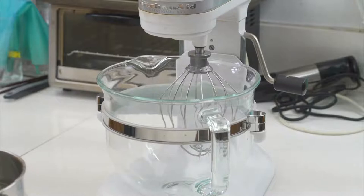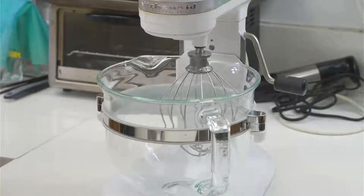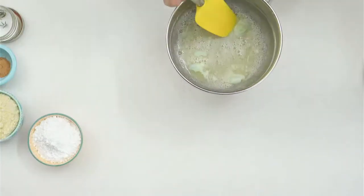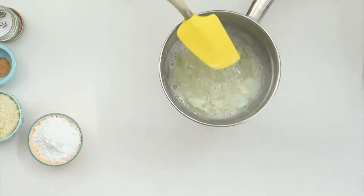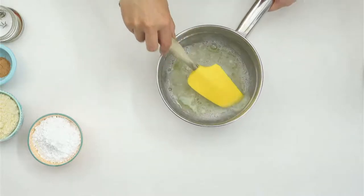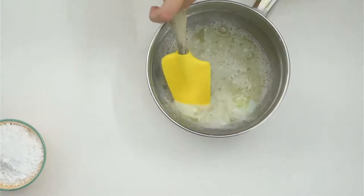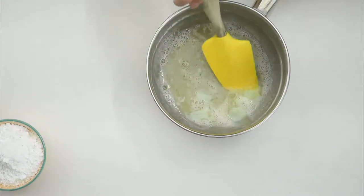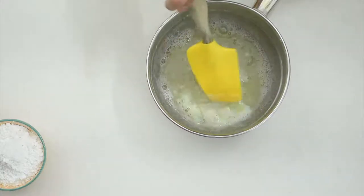All right, so I kind of made a boo-boo while I was talking, and if you can see in here, can you see it? Top down, give me a top down camera. Okay, so I messed up a little bit. So if you can see these little bits right here? It was too hot, I cooked it for too long, and I was distracted talking, so I scrambled my egg whites. See these little globby bits, like they look like little snot? We don't want that. You don't want the cooked egg whites.